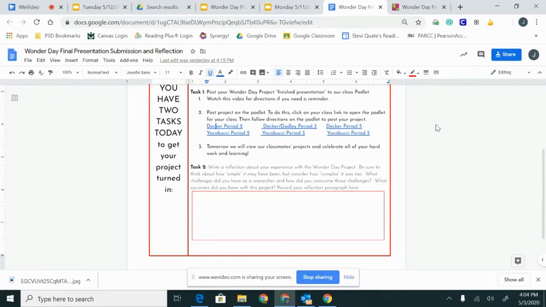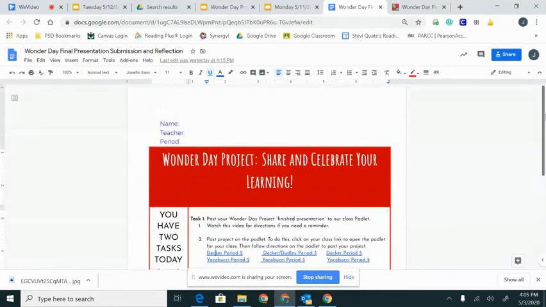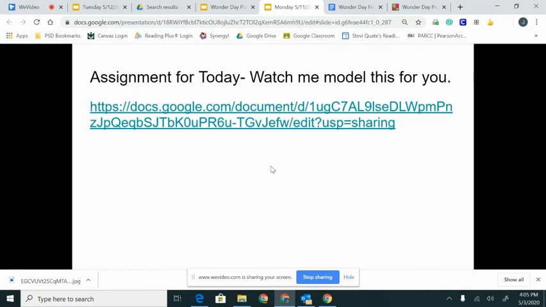Finally, when you're done, don't forget to use the turn in or submit button so that it's turned in to your teacher. We can't wait to start looking at these projects on Tuesday, so today is an important step for having your project turned in and your reflection, and we look forward to seeing those.